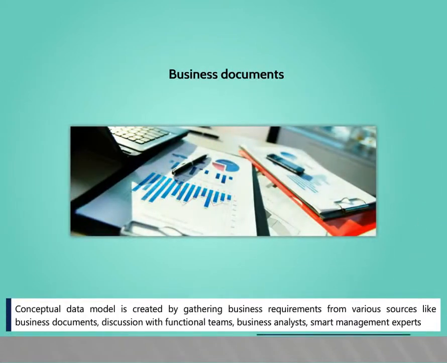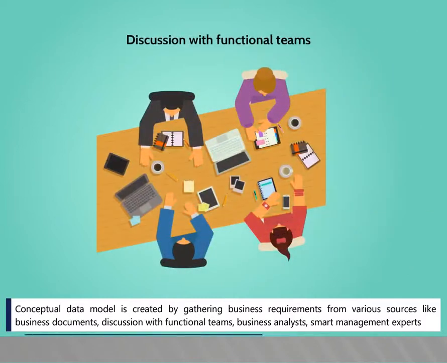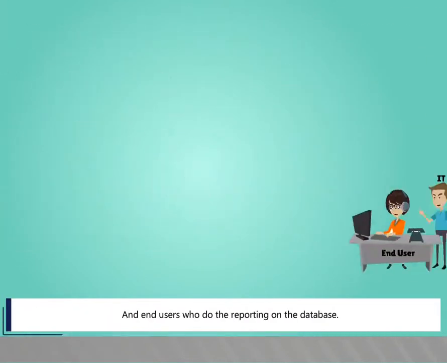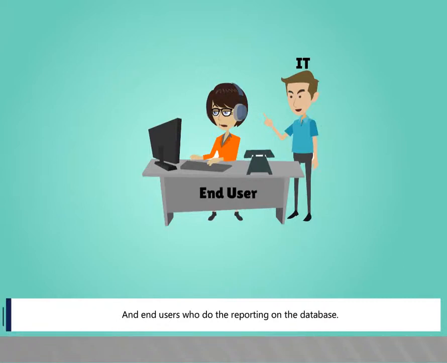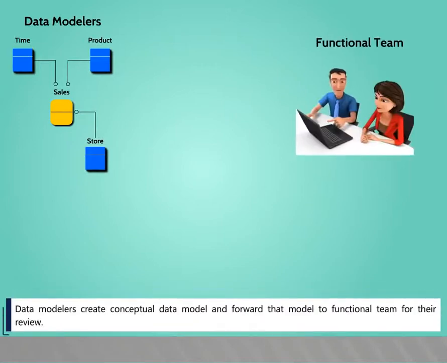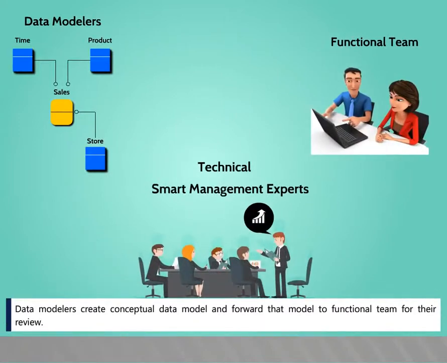A conceptual data model is created by gathering business requirements from various sources like business documents, discussions with functional teams, business analysts, subject matter experts, and end users who do the reporting on the database. Data modelers create the conceptual data model and forward that model to the functional team for their review.